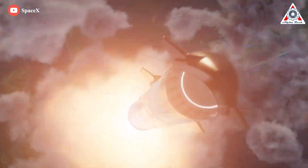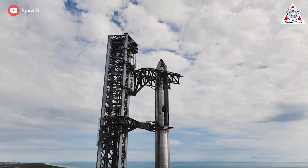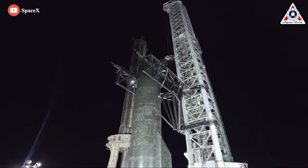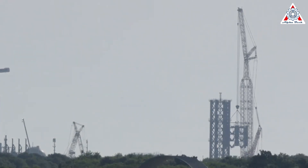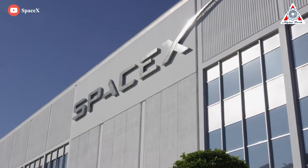We're waiting for Starship's first orbital flight, but have you ever wondered about where this will happen? One year ago, this was a superfluous question. But now we definitely should think about this, as Starbase has experienced more than a year of delays by the FAA and has yet to receive its final flight permits, while the Starship launch pad in Florida is being rushed to completion. Let's discuss this in today's episode of the Alpha Tech Channel.